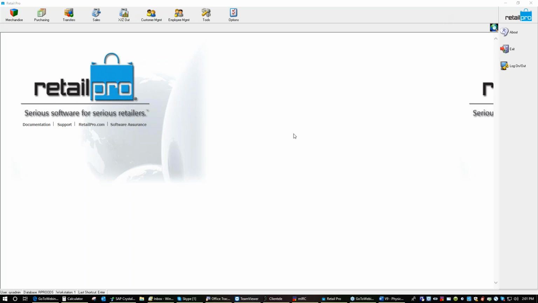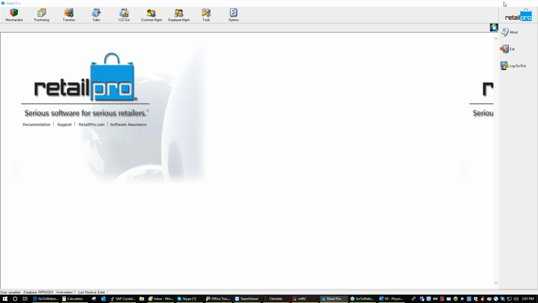Okay, so one of the first things that we recommend that you do prior to your physical inventory is make a good backup of your data. We hope that everything goes according to plan, but we want to plan for the worst case scenario. So making sure that you have a good backup the morning of your physical inventory or right before you do your physical inventory is always a good idea. We also recommend that you print out an on-hand report. Whatever on-hand report you prefer, those are in your report area.